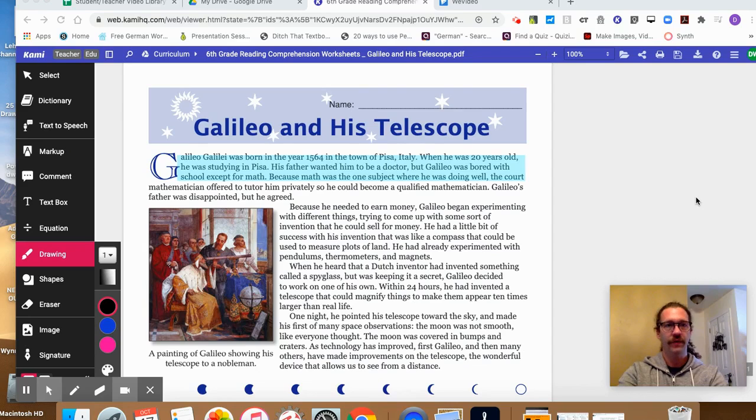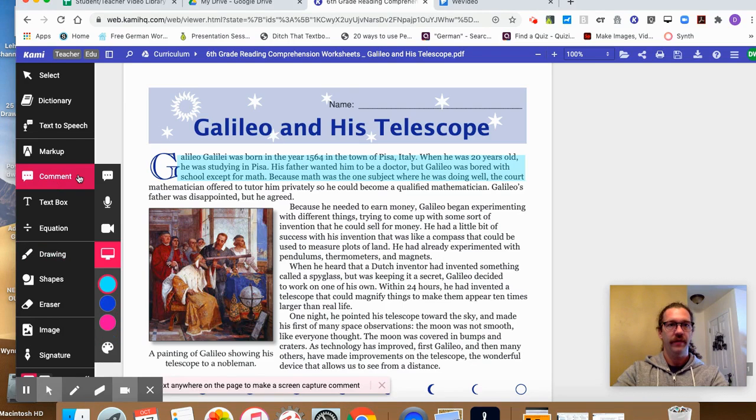The comment tools in Kami are very cool. There is a voice option, a video option, as well as a screen capture. I often embed directions into the assignment on the document with a video message, and that way students can understand more clearly.